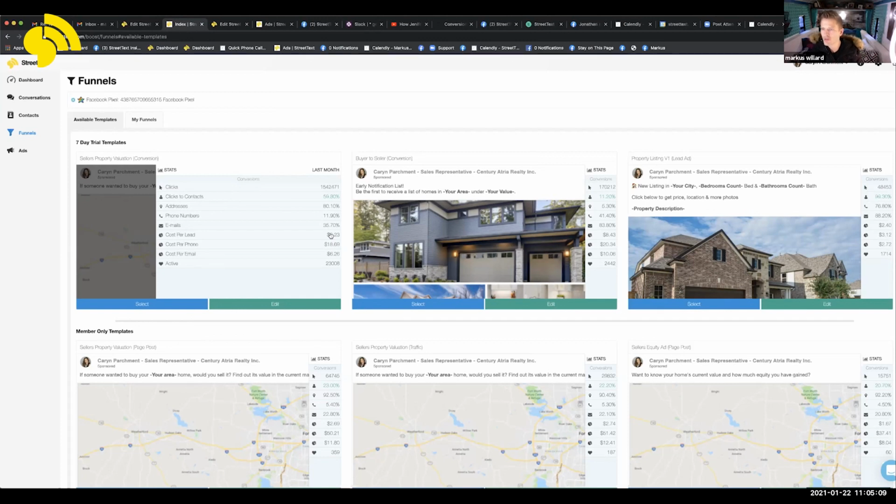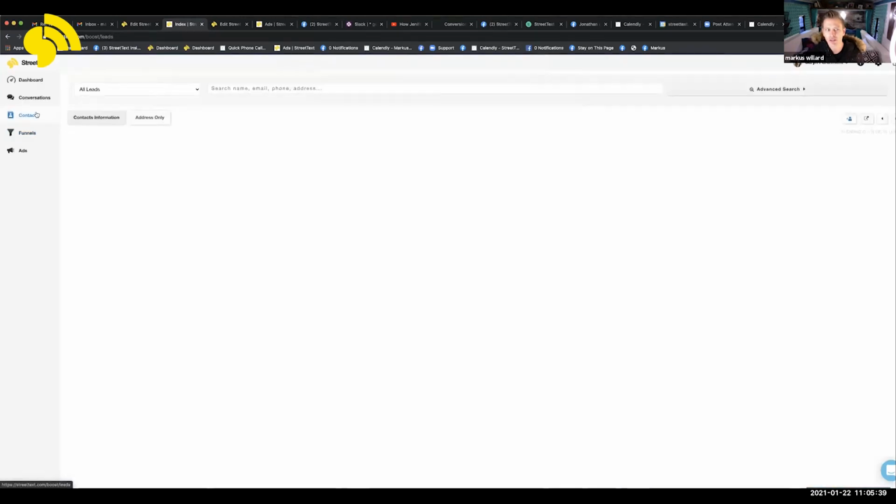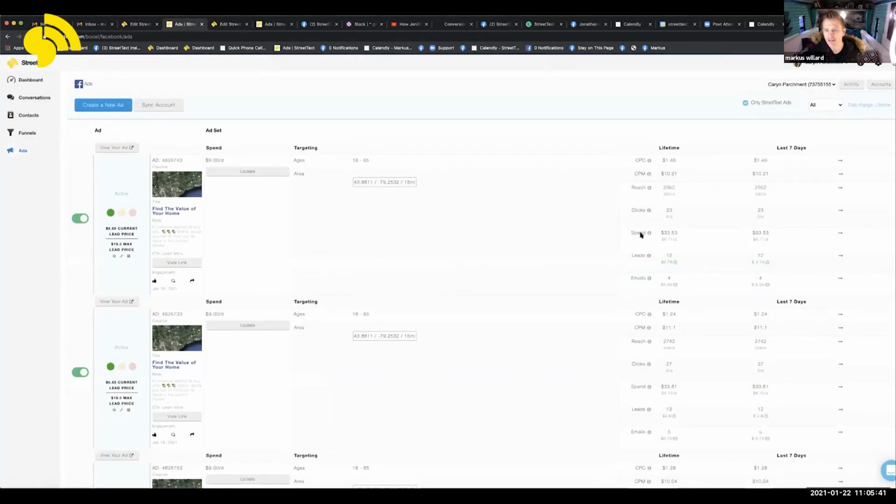But here's what you'll learn right now. $2.23 an address is an average. And that's if you combine high-end millionaire markets with trailer areas. I don't know, I'm just making it up entirely. And then you look at $6.26 an email. That just indicates 1 in 3 addresses are emails, if you do your math. And then I look at the $18 phone numbers, which shows me 1 in 3 emails are a phone number. So when I'm going into your ads, I'm looking at 1 in 3, it's following suit.